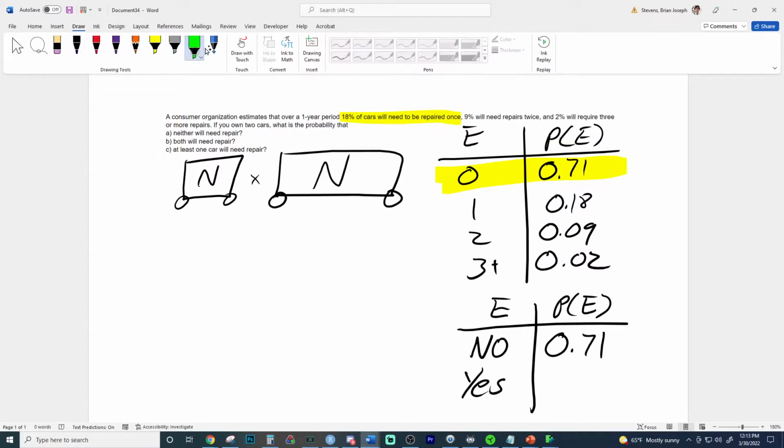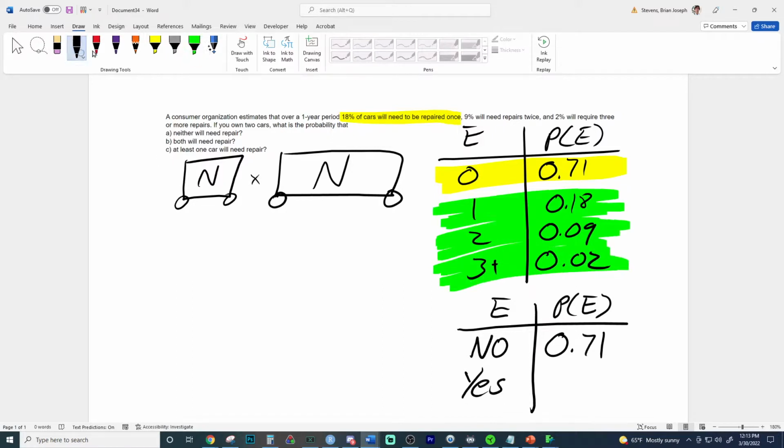And the probability of your car needing repairs to some degree, because it could either need 1 or 2 or 3, we're actually using the addition rule right here, or you could use the complement, because we can find it via this method or the addition rule. So you'll notice we now have a new table telling us the probability of our car not needing repairs is 71% of the time for any car, and the probability of a car needing repairs is 29%, and it's going to help us solve this problem.